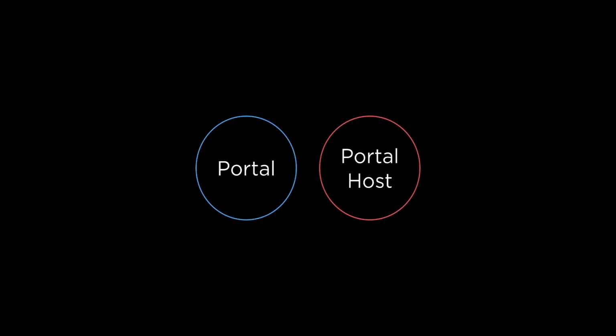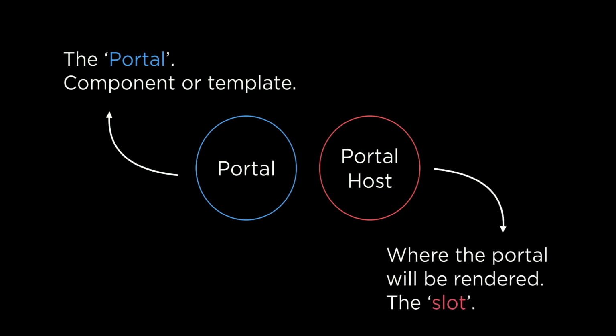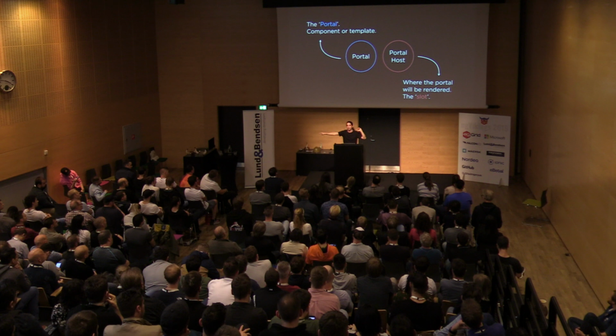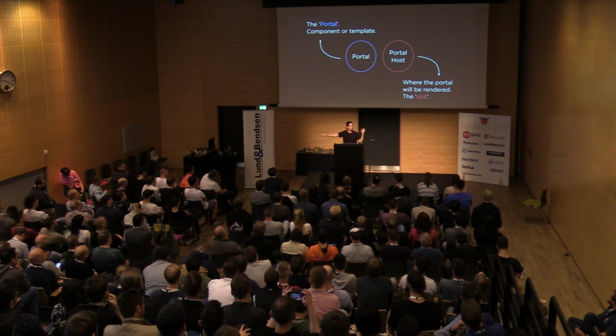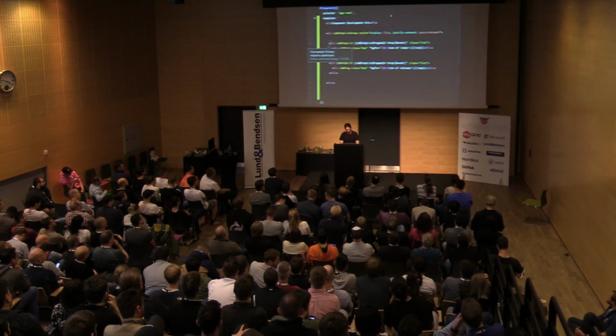To work with portals, we need to learn about basically two moving parts. We've got something that we call the portal, which can be just a component or a template, and we've got a host, which we call a slot. So you create a host, and then you can render templates, portals, inside this host. So if I created a host right there, where the water bottle sits, and I'm writing my component right here, I can render my component over there. I can portal it. Make sense? No? Cool. Let's see how it works.